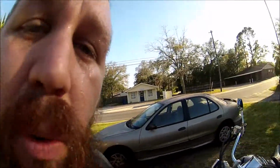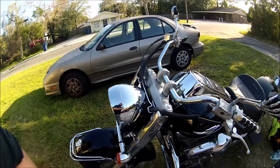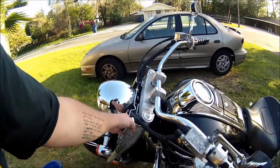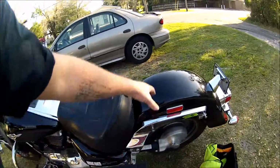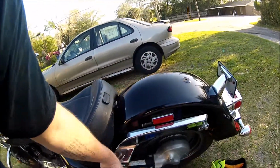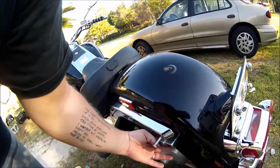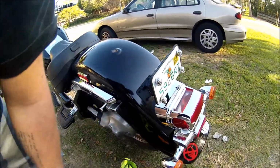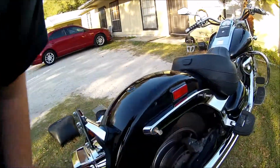As you can tell by the video edit that I've been doing, I decided that I want to take the windshield off Beverly. Beverly really needed that kind of windshield, to give that bare bone, pissed off look. So we bring her back here. Got rid of the back seat. With that, I also got rid of the saddlebags, which found my helmet hook, which I didn't know I really had. But hey, yeah, with the back seat off, I took the backrest off as well.